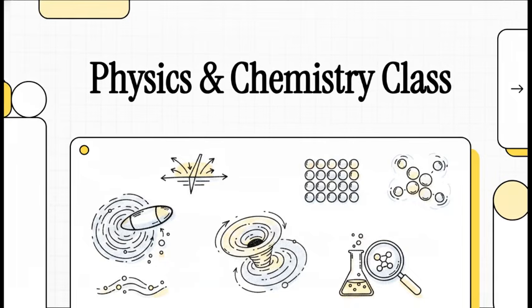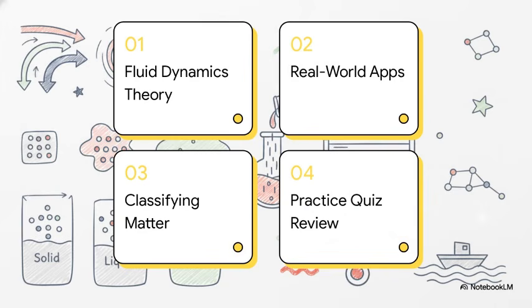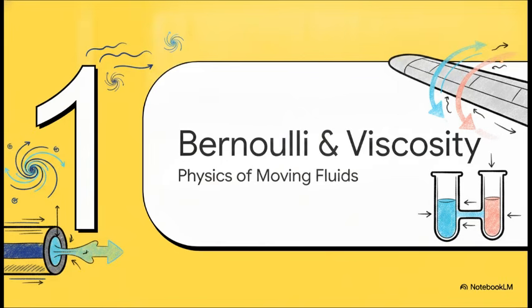Let's get to it. So, here's our lesson plan for today. First up, fluid dynamics theory. Second, real-world apps, so we can actually see these invisible forces at work. Third, classifying matter over in chemistry. And finally, a practice quiz review to lock all of this in. Okay, let's dive into this.